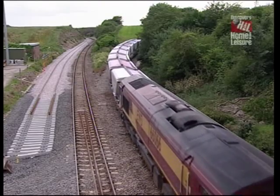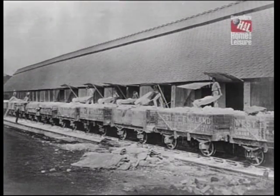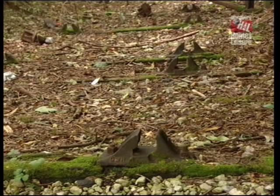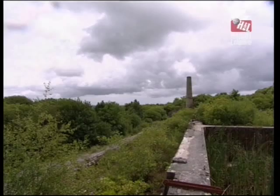The number of these branch lines in use today is a tiny fraction of the number that once ran across the Cornish countryside. These provided the hundreds of small drying kilns with sidings where the clay could be loaded into wagons. Although the tracks may have been pulled up a long while ago, the route of these disused branches is still evident from the kiln chimneys sticking up above the tree line.